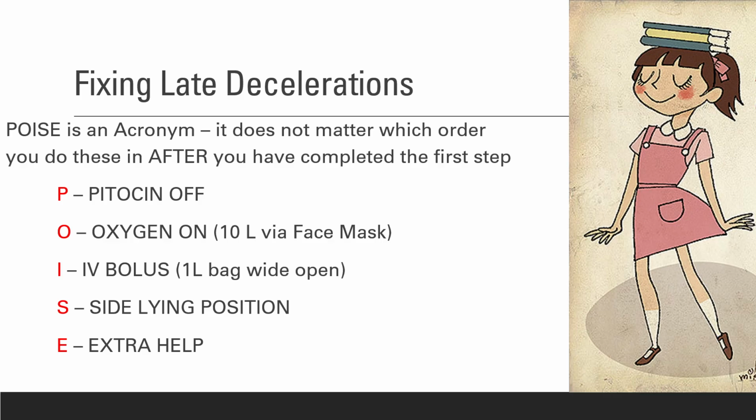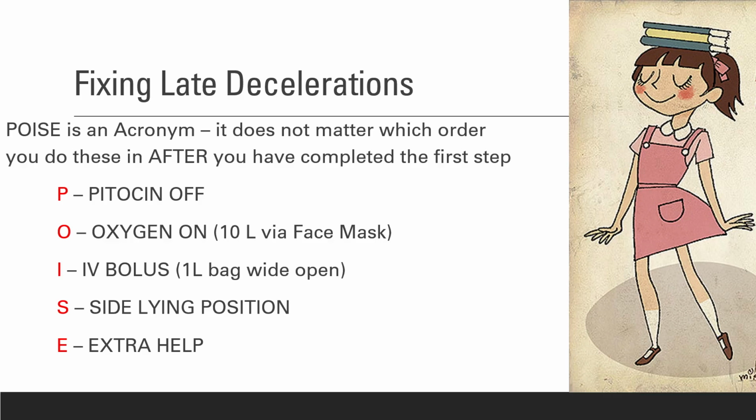Mainly for patients, if the patient is on Pitocin, we're using Pitocin as a titration medication to augment labor or to increase labor contractions. The first thing you want to do if that baby is having late deceleration is to turn off the Pitocin. Because the uterus is squeezing that baby, we want to stop those contractions because the baby is already compromised. We don't want to cause too many contractions, which will eventually tire that baby out and impede the oxygenation of that baby. So P is for Pitocin if the patient's on Pitocin.